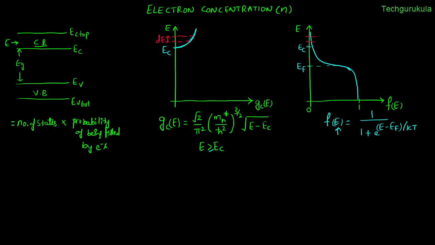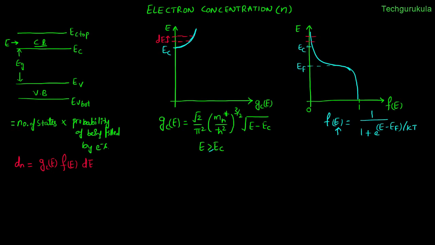So in this range, the probability of these energy levels being filled by electrons is given by this function f of E. Now in order to find the differential electron concentration, which I can say is dn, it can be given by gc of E, the density function, times the probability distribution function, Fermi-Dirac's, which is f of E, times the differential energy level dE. This will be the electron concentration in that energy range.